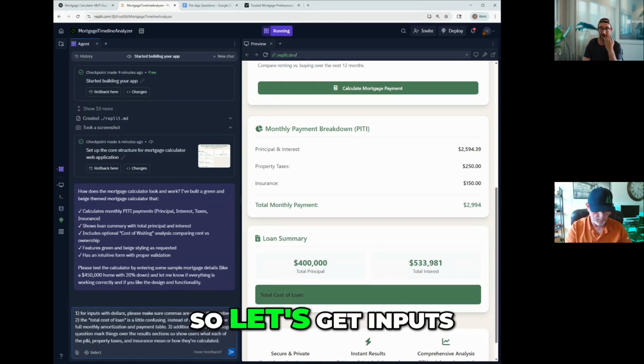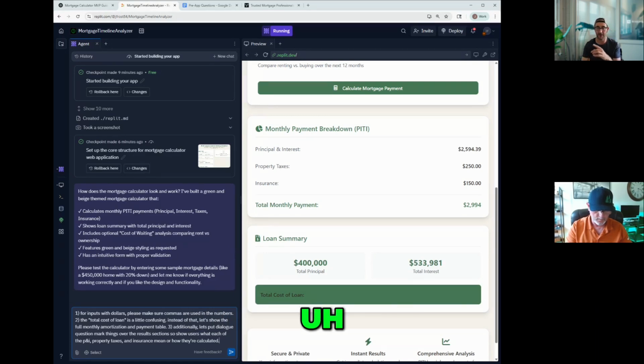All right, let's just see that. So let's get inputs of dollars. Instead of the total cost of the loan, let's just show the full table.